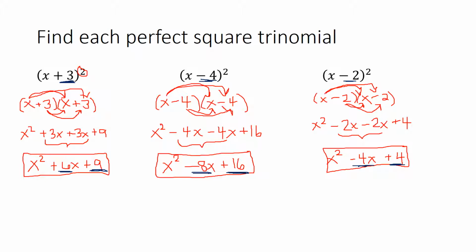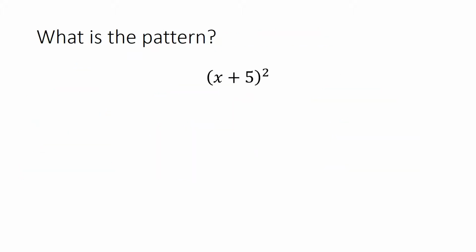Same thing is true with this last perfect square. We have a -2 inside of our perfect square. Well, -2 times 2 is -4, which is our middle term. And -2 squared is a +4. That's our last term. So what we see here, the pattern, if you want to find a perfect square, is square, double, square. Obviously, we started with x. If we square it, we're going to end with x squared.